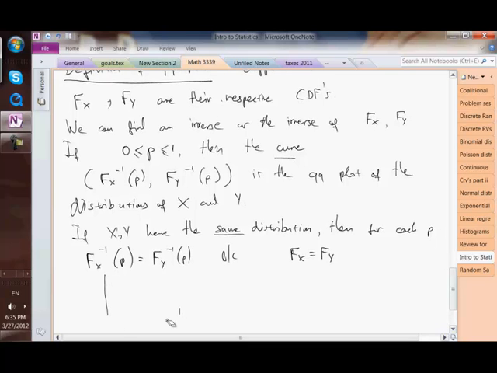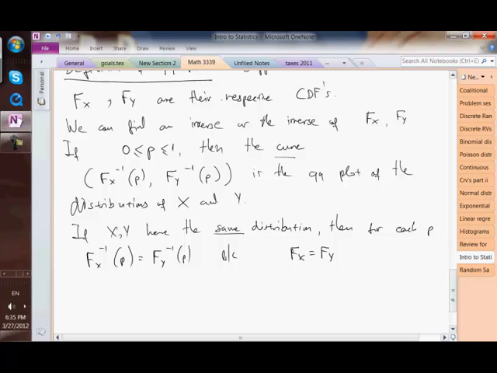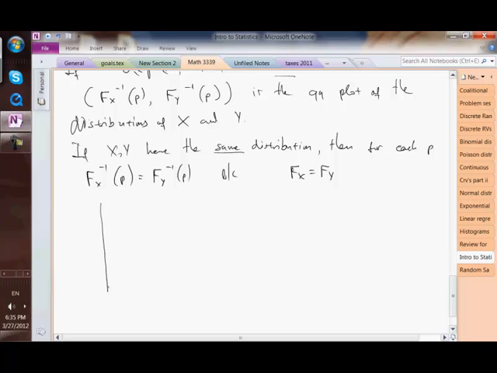So let's see how the QQ plot goes in practice. The ideal QQ plot is the diagonal of 45 degrees, because that's a square, and it didn't come out to be very diagonal here, just deviated. It's going to be this. So this is the curve if x and y have the same distribution.